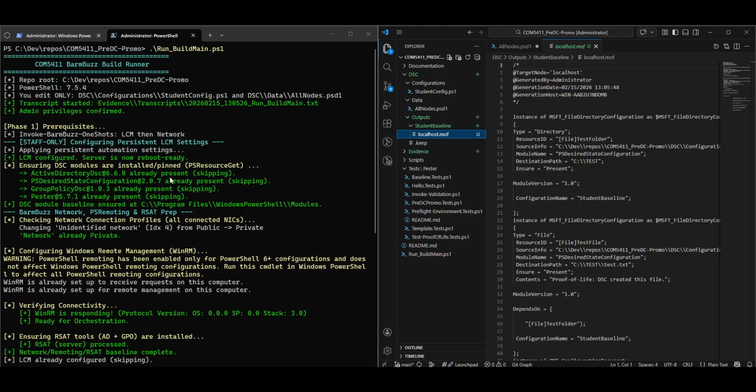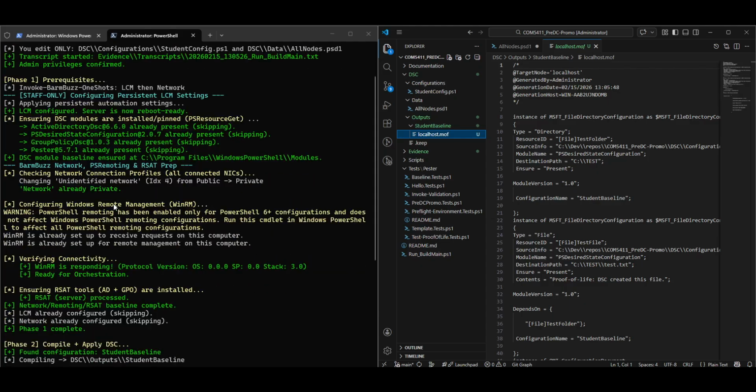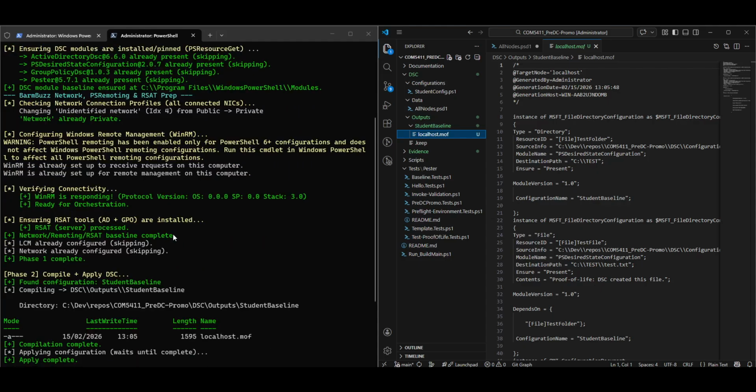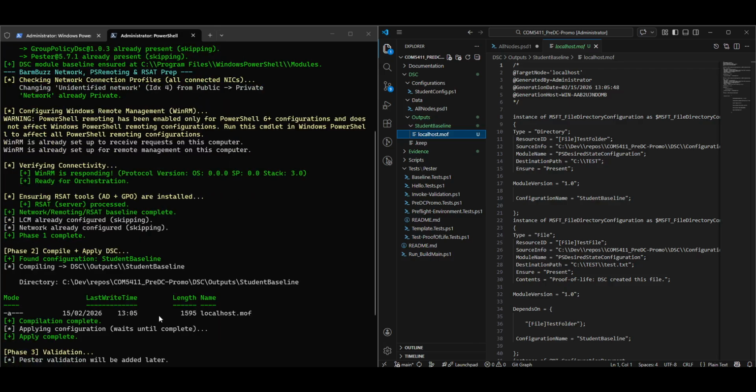Here we can see that we're enabling and ensuring that our DSC modules are applied. We're ensuring that our Windows Remote Management service is set up as part of the underlying DSC architecture, and that we've got our remote server administration tools in. We're checking everything else.